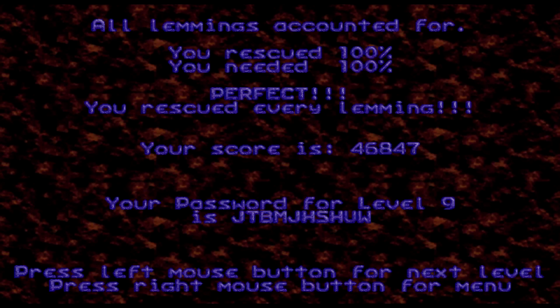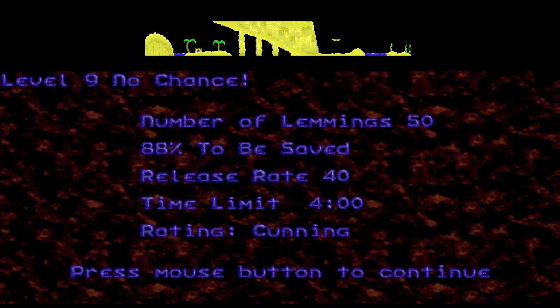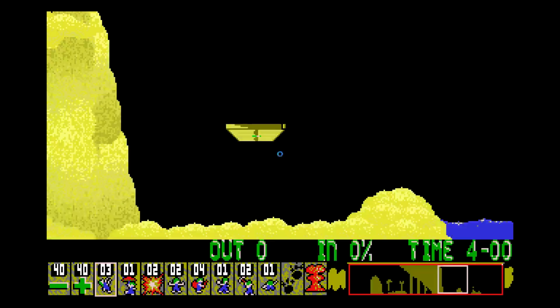So yeah, a few ways that level can be taken. I don't think it's possible to complete the level via the top exit. It's possible to get some lemmings to it, but so we're on to level 9, which is No Chance. So it's 50 lemmings, 88% to be saved.